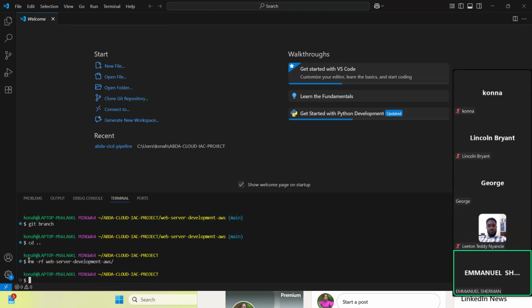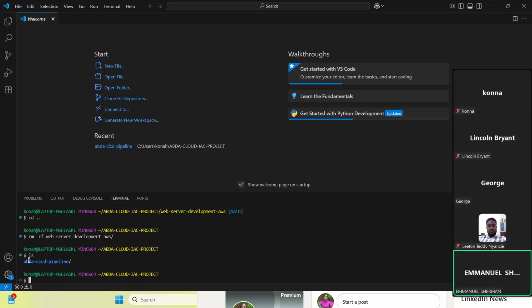Good. Now what we're going to do is clone our project into this VS Code. So let's use ls to list everything that is inside our project. Good. When we look here, we are seeing our old project. Now, this project we are not dealing with right now.